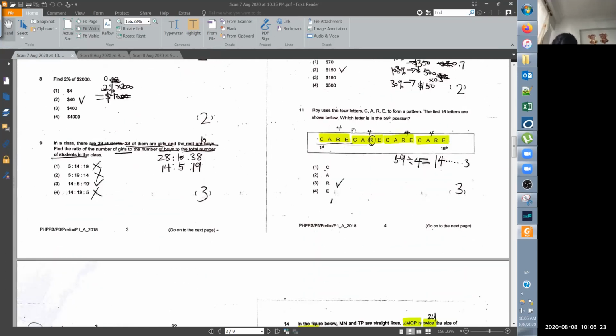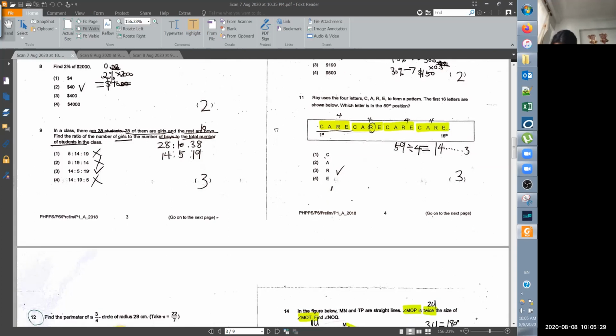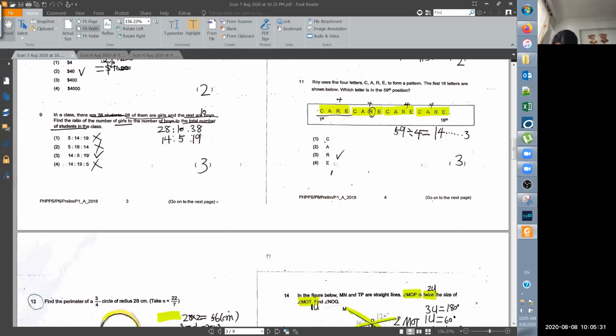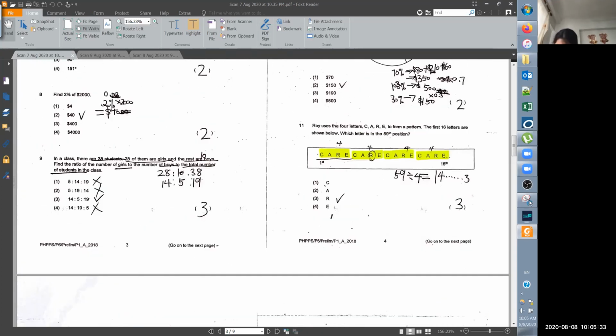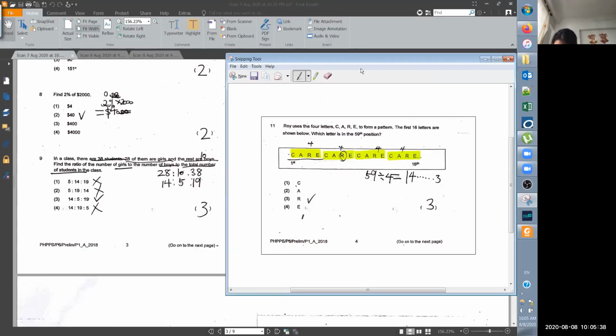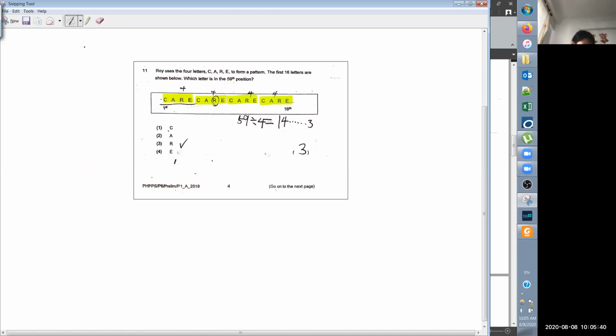Okay, yeah, good. So this is a group. Okay, you group them together, and then after that you can actually do this. Since you have written down this, I just want to make sure you remember the concept of the long division. So if you have 59 and then you divide by 4, so you have 1 here, and then you give it a 4, and then you get 16 and 3.